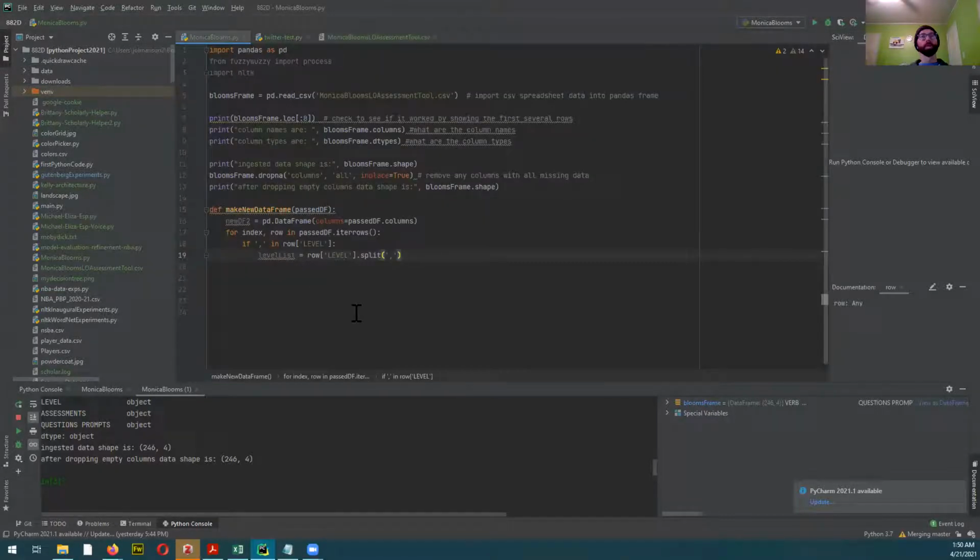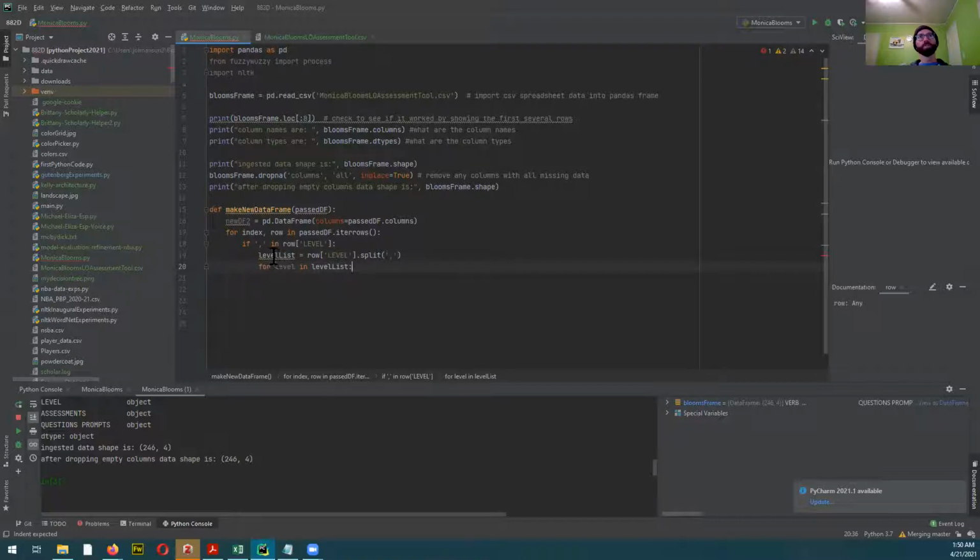Okay, so let's go back over. Close that one out. All right, so level list is going to be a list of however many elements based on separation by comma. Then we want to do for level in level list.